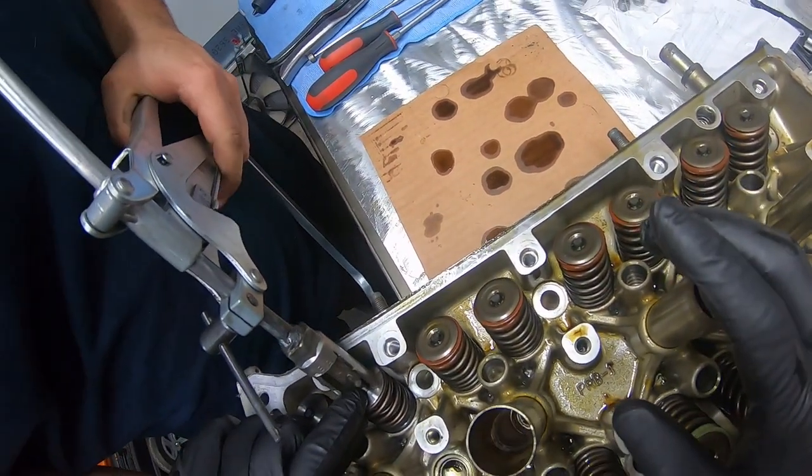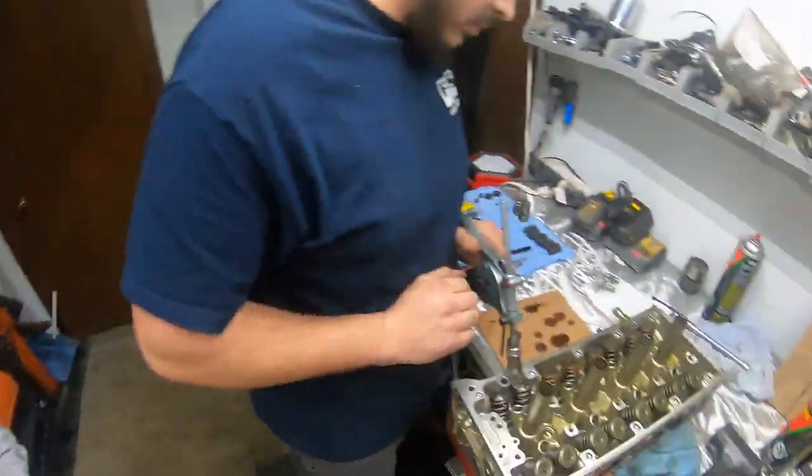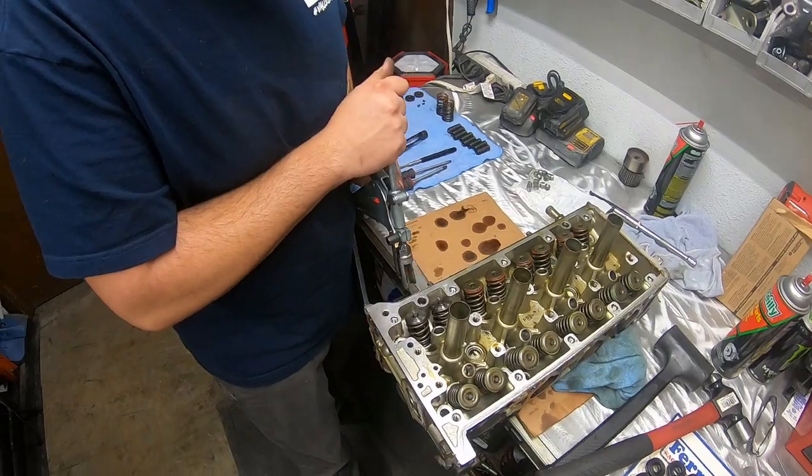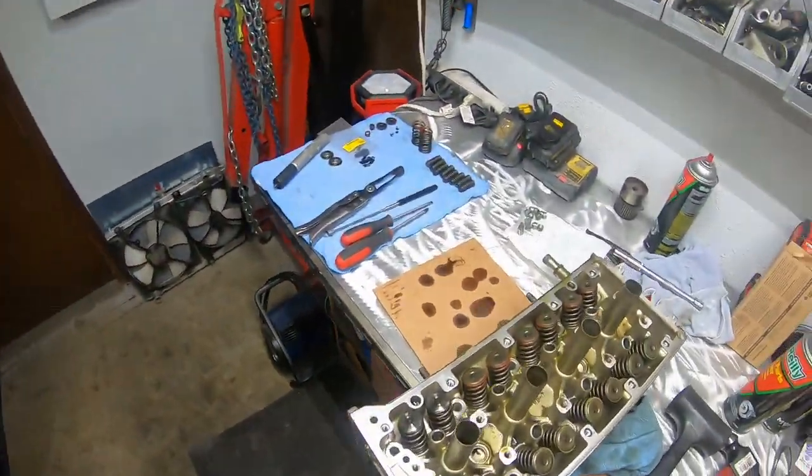Keep going. Okay. Boom. That's that. Less than 60 seconds. Dude, see, everybody wants to talk crap about my little tool I made, but it works.